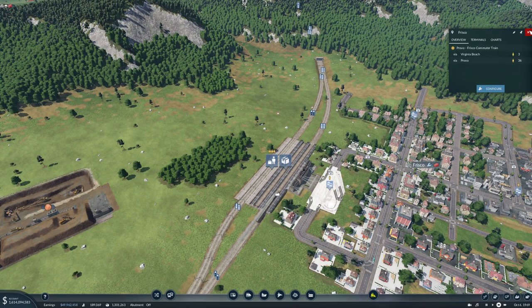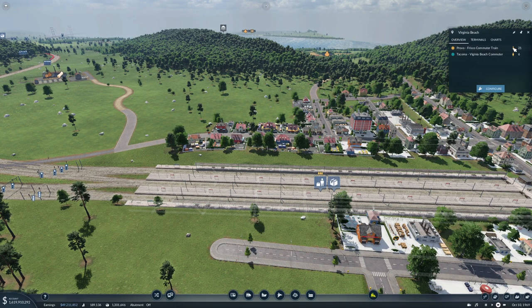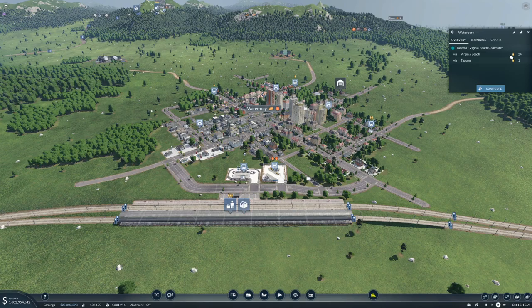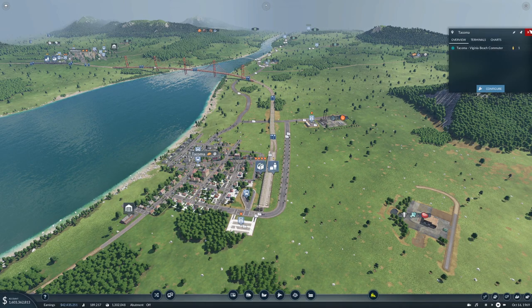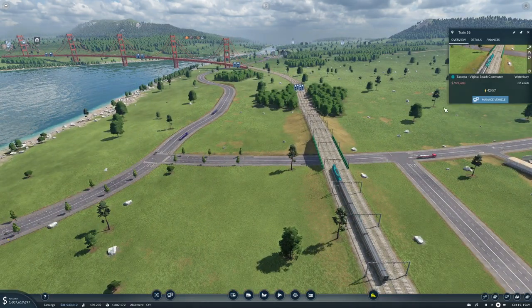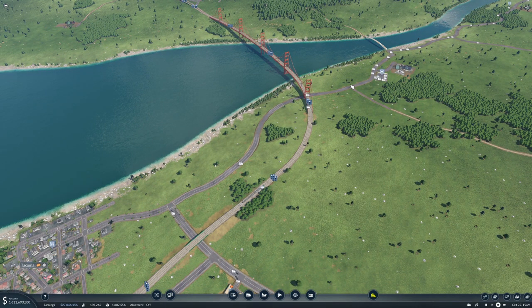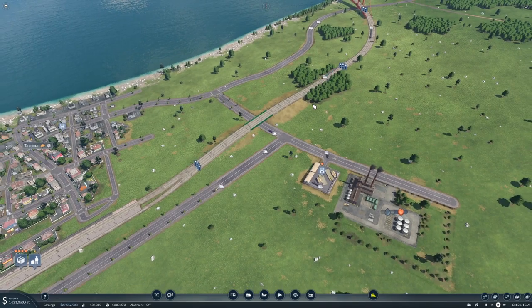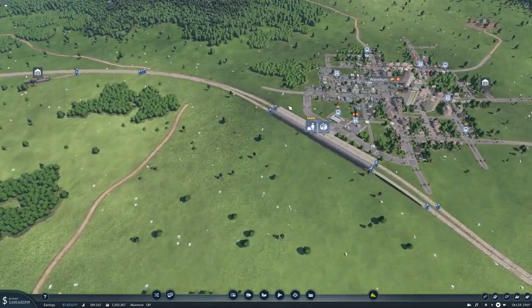That is amazing. Let's have a look at our passengers down here. A lot wanting to go to Frisco, not so many wanting to go to Tacoma. Makes sense. The same over here. And down here, of course, everyone wants to go to Virginia Beach. Well, everyone, the one person that's waiting there. But that's because he just missed the train. So there's 42 people on board. So that's not too bad. And they're, of course, gonna get better separation as time passes, as the game does that automatically, which is awesome.